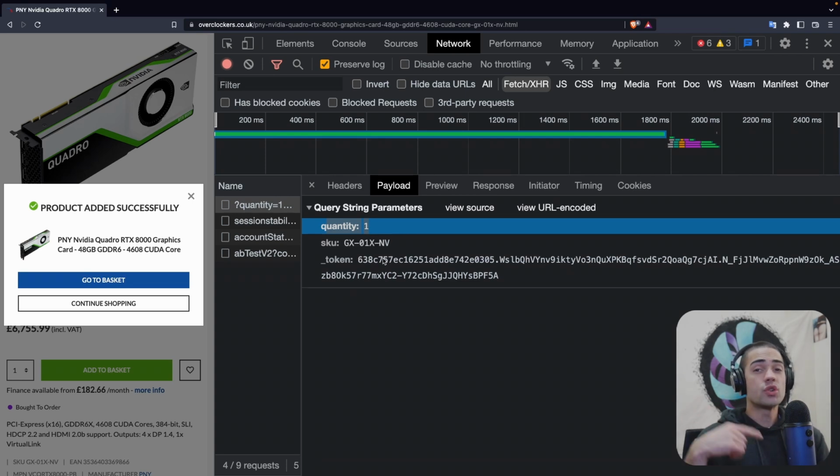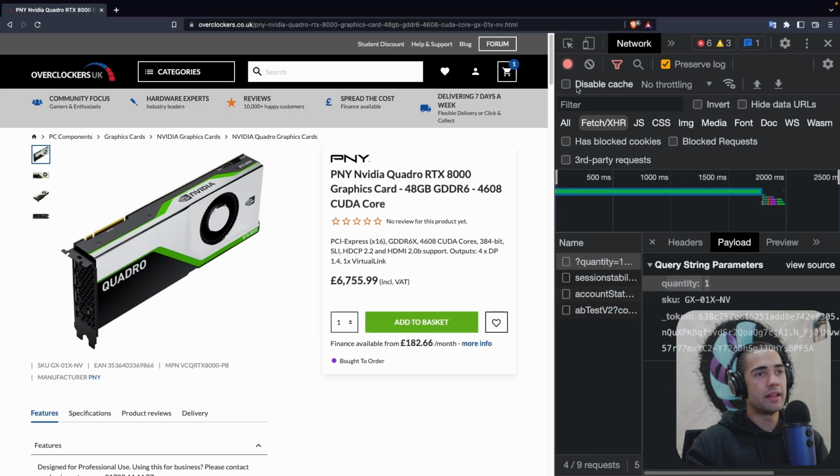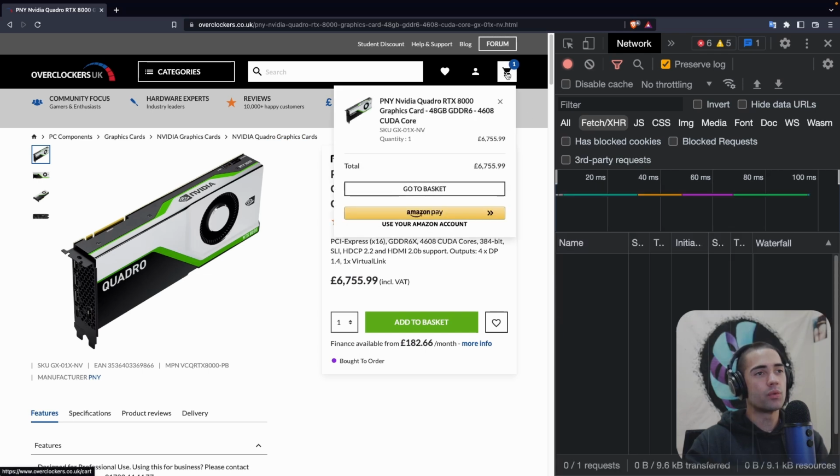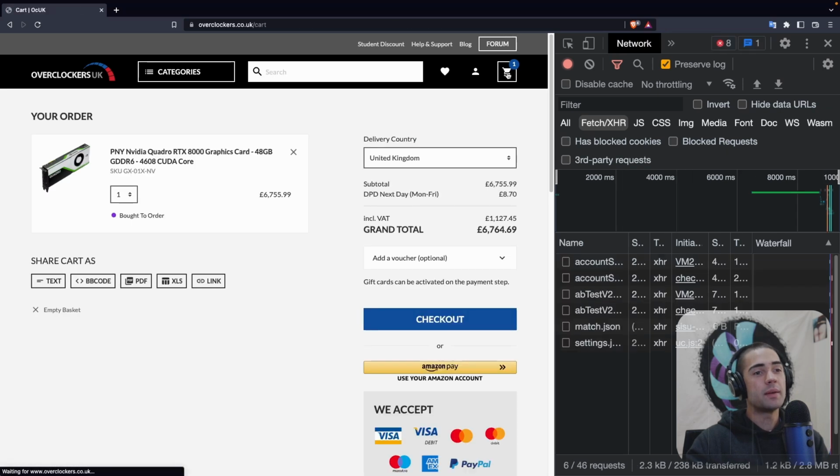To find out which cookie is responsible for the cart, it will perhaps be a little bit easier to try to read the cart before we start putting things into it. Let's make this a little bit smaller, and we're going to clear the network tab. This is hovering over the cart. If we click on it and go to the cart, I'm expecting this to load the cart. Here's all the information that we have, and you can see that it's going on /cart.